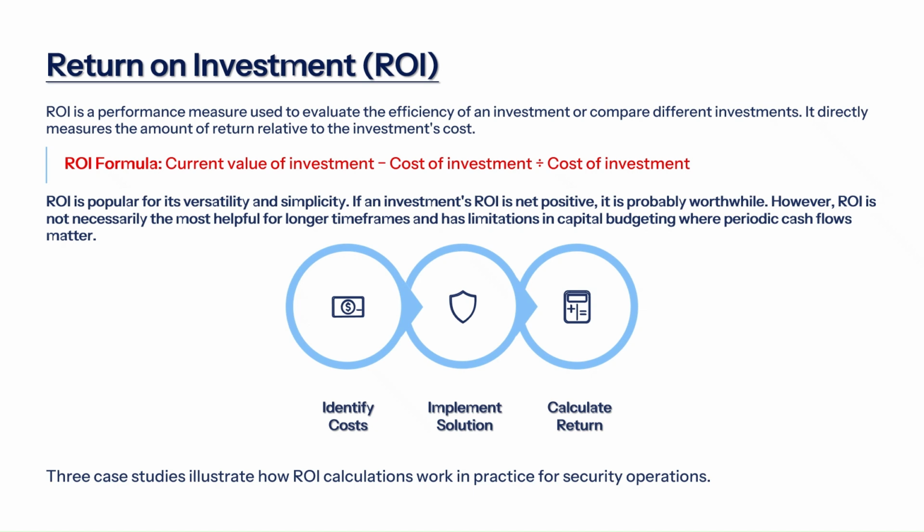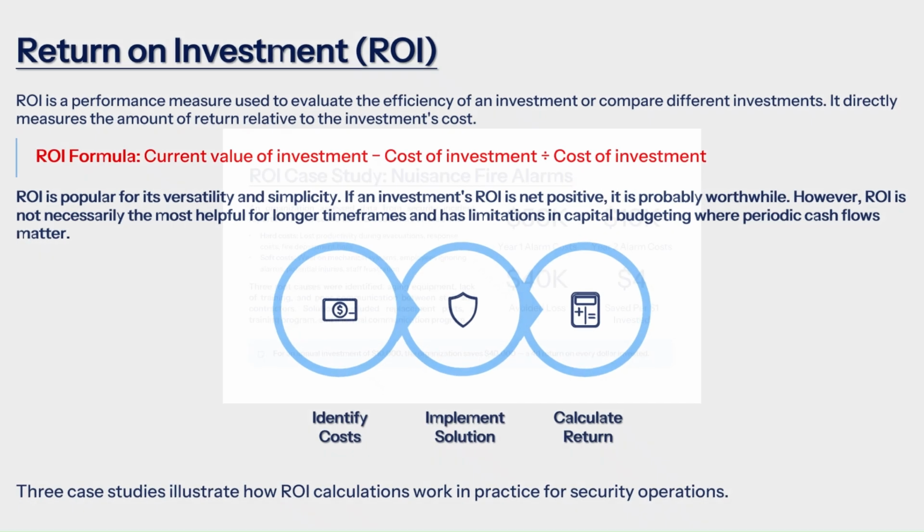Return on investment, or ROI, measures the financial return generated by an investment compared to its cost. In security, ROI is often calculated by subtracting the cost of the investment from the value of losses avoided, then dividing by the cost of the investment. The process involves identifying current loss levels, implementing a solution, and measuring results over time. While ROI in security can be challenging to quantify, structured analysis and reliable data allow us to demonstrate that prevention efforts create measurable financial benefits.